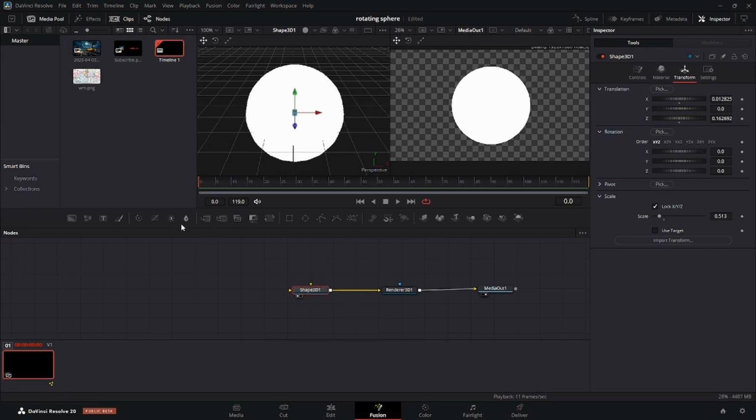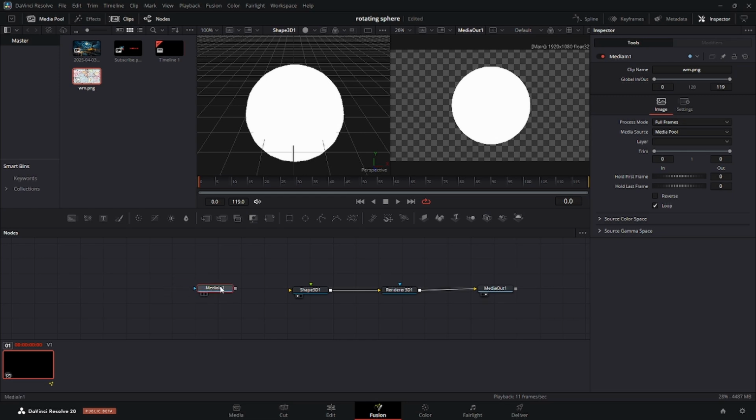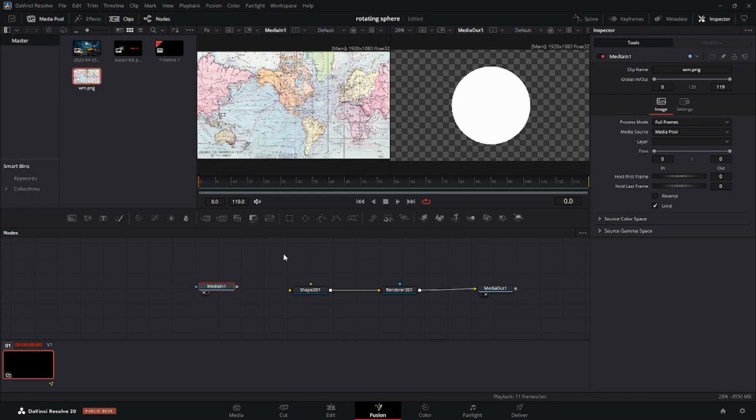Now, all these pictures I have here are all 16:9 flat pictures, straight flat pictures. I'll bring this picture of a map in, and just to show you, I'll drag it up into this viewer. You can see it's just a world map that's a square 16:9 picture. I'm going to connect that to our shape, and it just wrapped right around there.